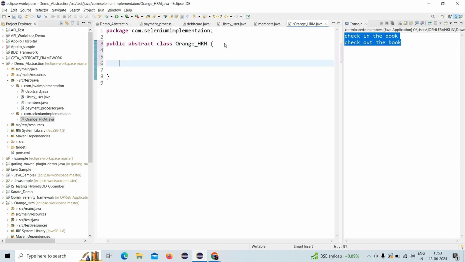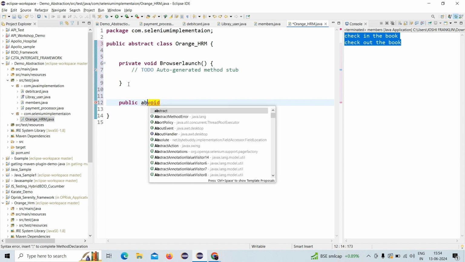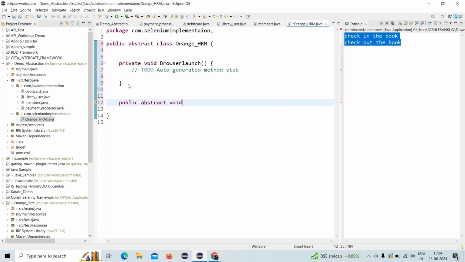Now I'll create one method called browser launch, and then public void getURL.